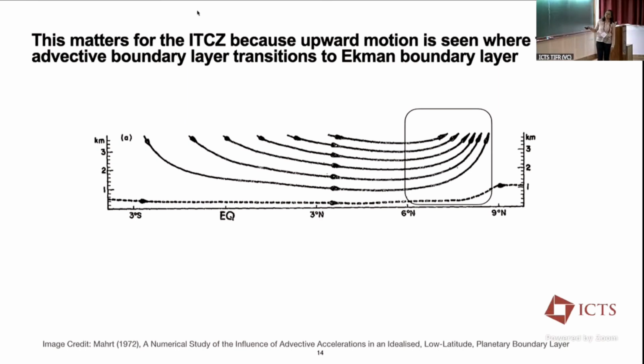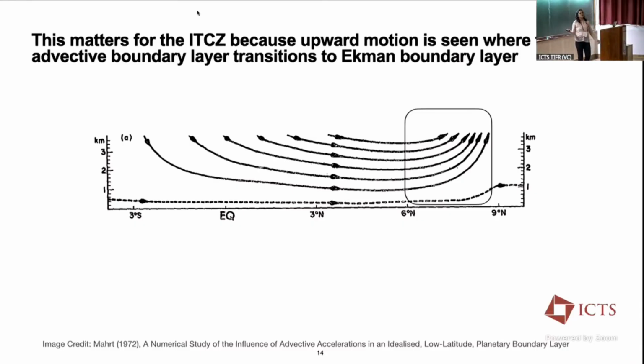And what they observe is that as the advective boundary layers turn into the Ekman boundary layers, you have really strong upward motion. One of the things they suggest is that it's hard to test this at this point with a realistic simulation, but there is a possibility that when an advective boundary layer transitions to an Ekman boundary layer, you have upward motion. And you also see that the upward motion is happening in the cross-equatorial flow.